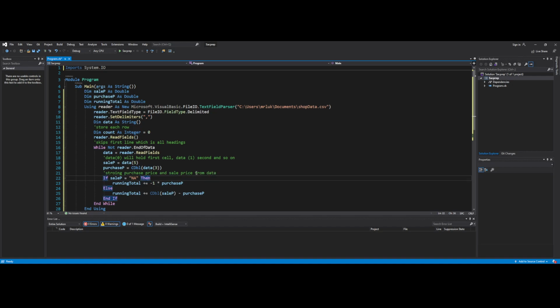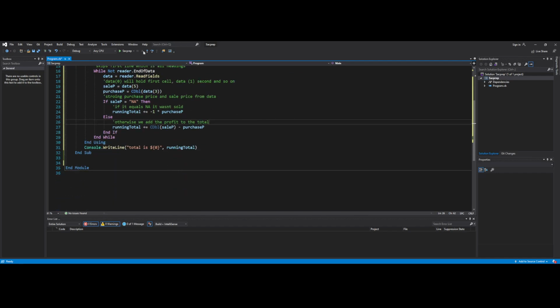Then if it equals NA, it wasn't sold. Otherwise, we add the profit to the total. Something like that. Okay, let's print this out and see if it works.